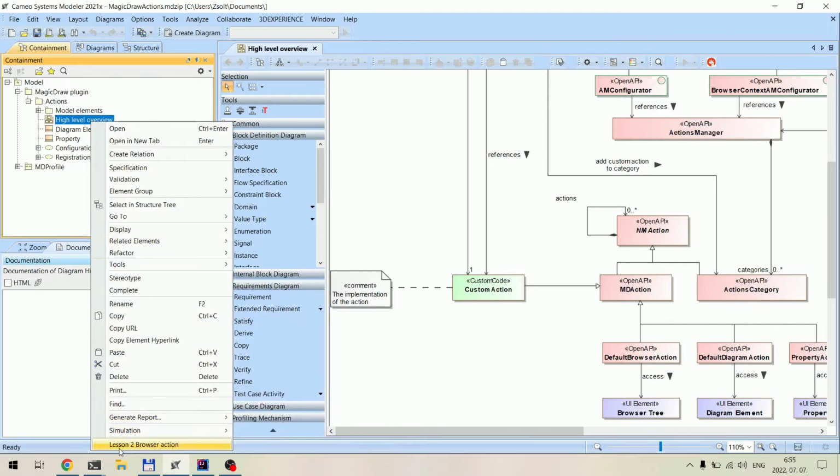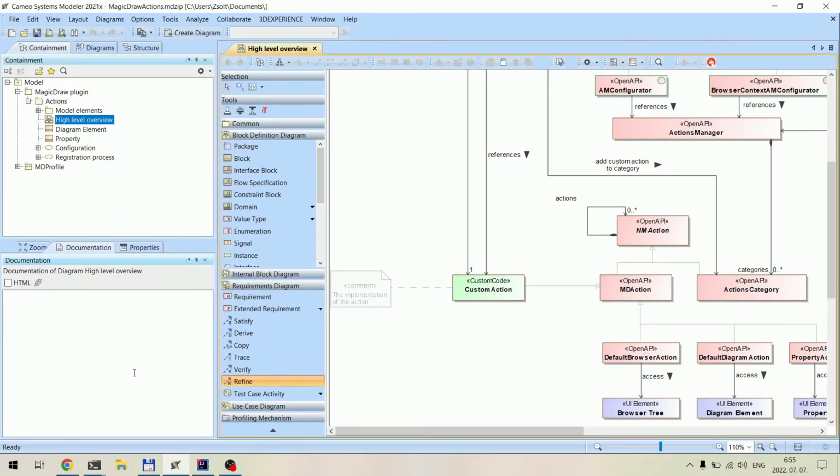So category is a list of actions, and we added it to the end of the list. So this here, you see, every horizontal line kind of separates a category. This whole thing is a category. This is also a category. This is also a category. Those 3 items are a category, and those 2 items are also a category, and those 3 items are also a category, and so on and so forth. So we just created a new category and added it to the end of the list.